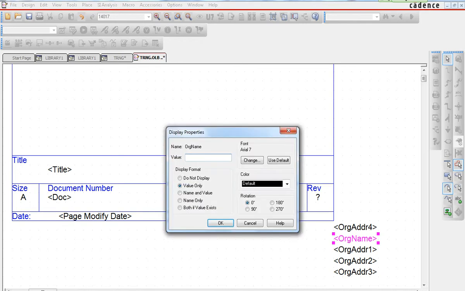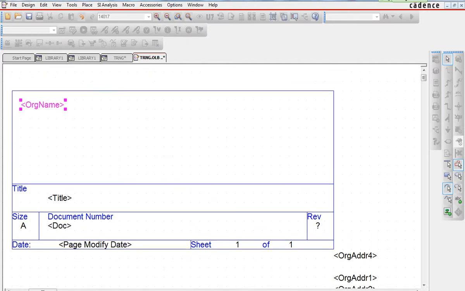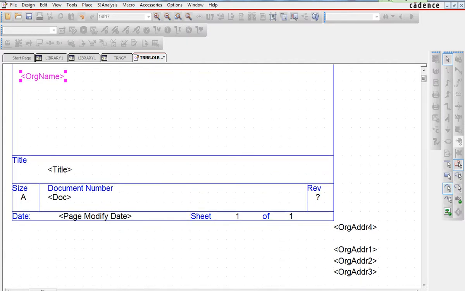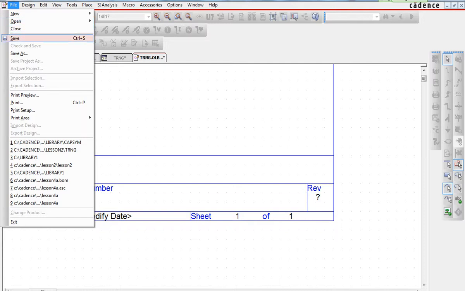The org name, and then address 1 through 4. Hit select file and save.